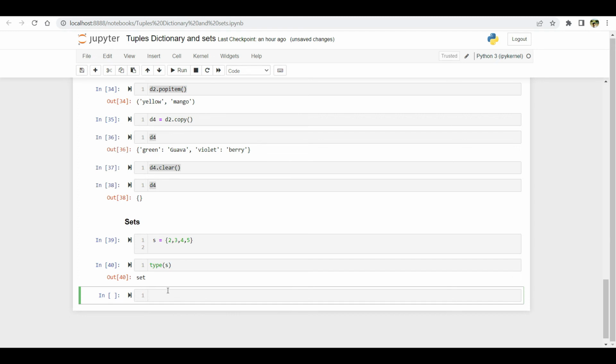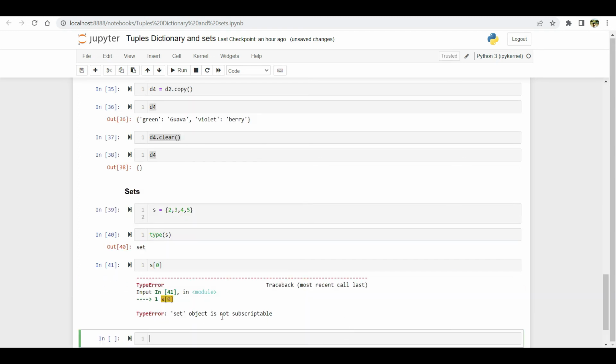It's unordered, so you cannot say S[0] or something. It is not changeable as well, so you cannot overwrite the elements of S.